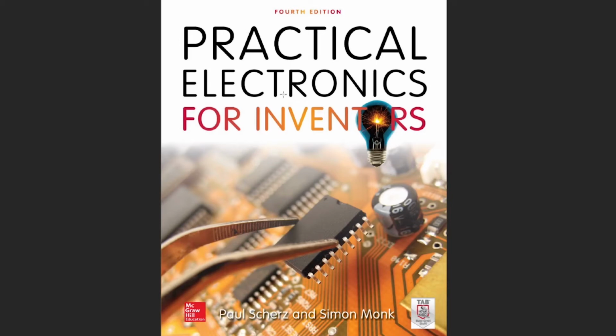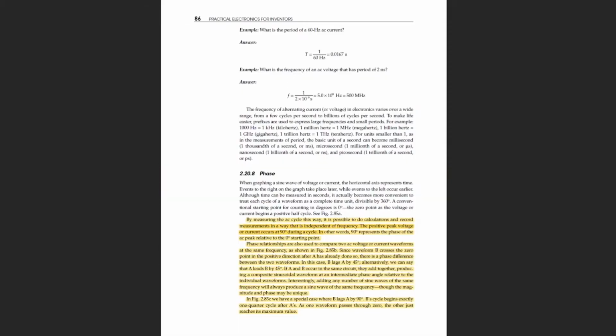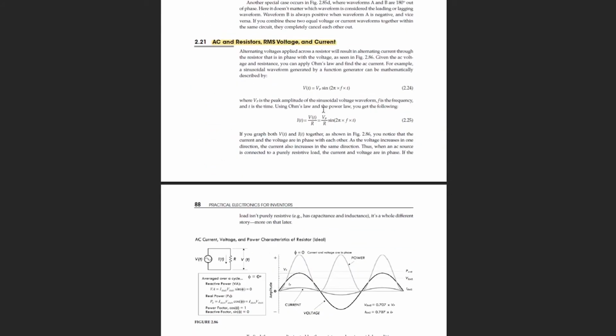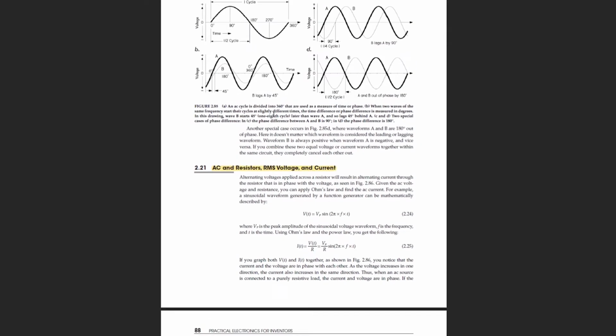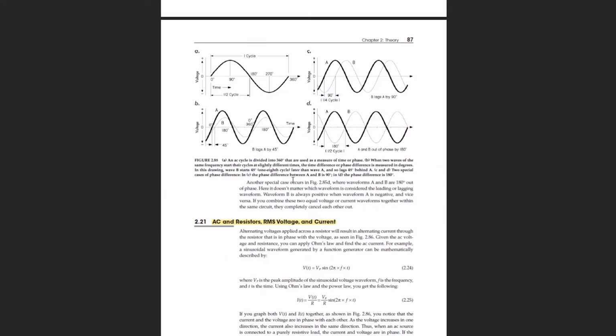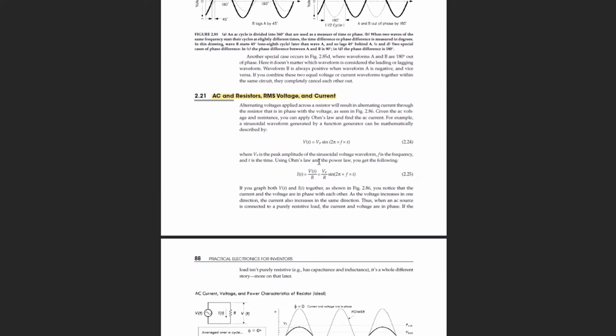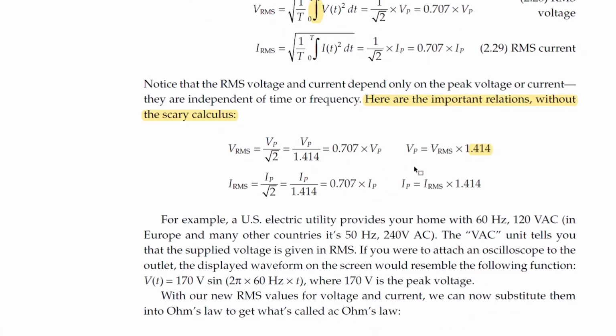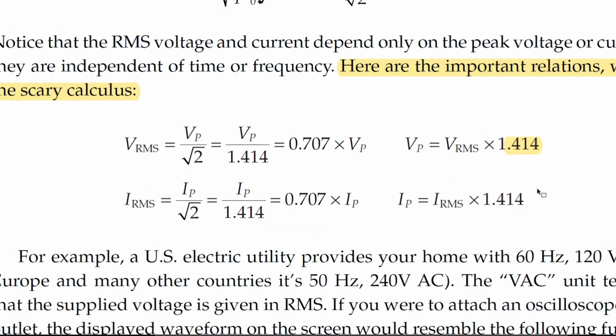Hope you're all well. So we're just swinging through the Practical Electronics for Inventors book. I'm going through AC, hopefully trying to get up to scratch with my lectures, which currently I don't understand, but I feel like I'm getting somewhere. So in the last video we covered root mean squared voltage and current, so RMS voltage and RMS current. We went through these two equations here. So let's build upon that now.